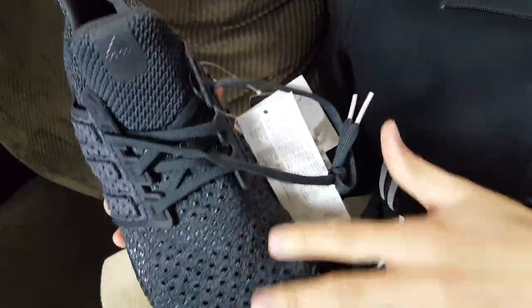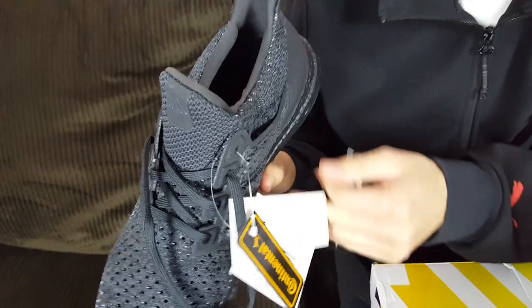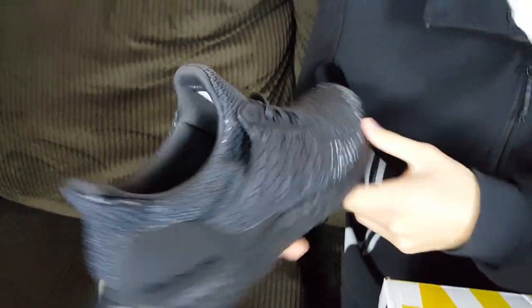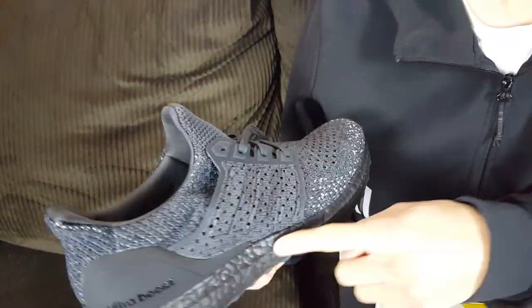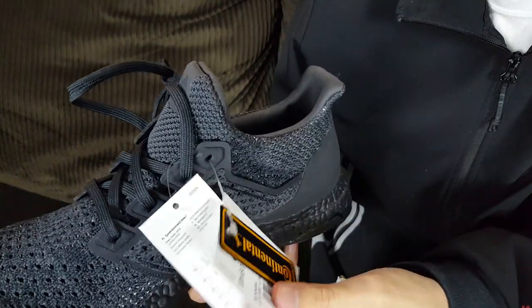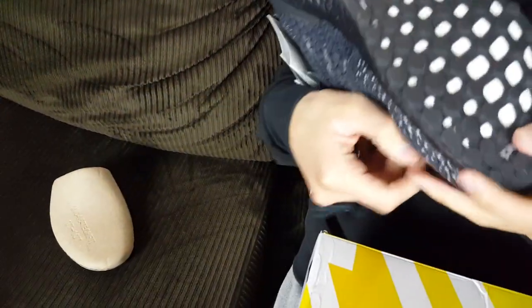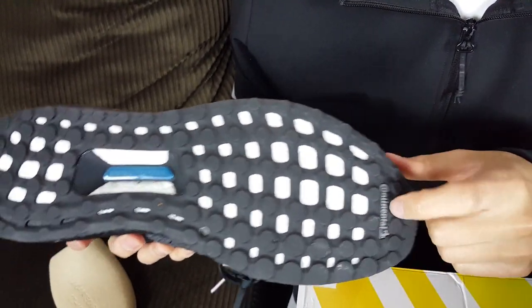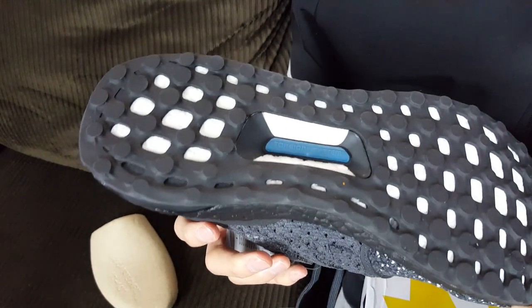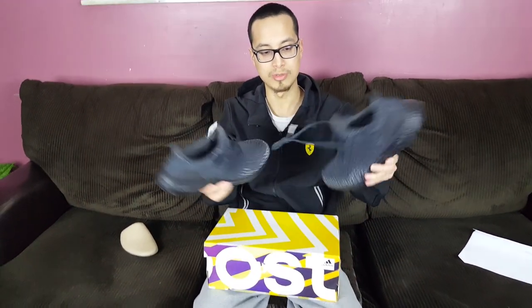The main features are the perforations on the cage around the shoelace area and on the toe box — a lot more breathability and very light compared to a regular Ultra Boost 4.0. It looks very classy overall. I like that they're changing up their silhouettes, and it has triple black boost which means less worry about cleaning. The outsole is your regular continental rubber outsole with a torsion system, that aqua color detail, and the all-white boost.